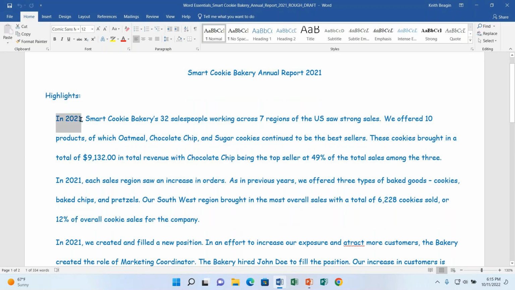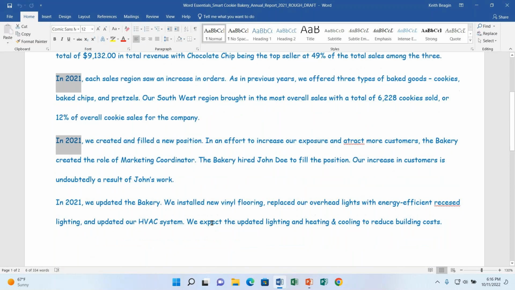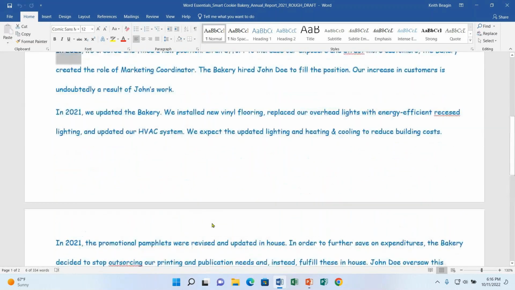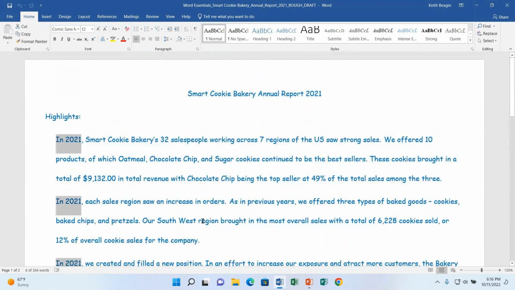Each one of those paragraphs begins with "In 2021." Those are the first 3, and then there are 3 more as I scroll down. So 6 paragraphs make up the body of this document. Think of this as, just as it says, the highlights. We have a big full annual report somewhere else, but this is the condensed version.